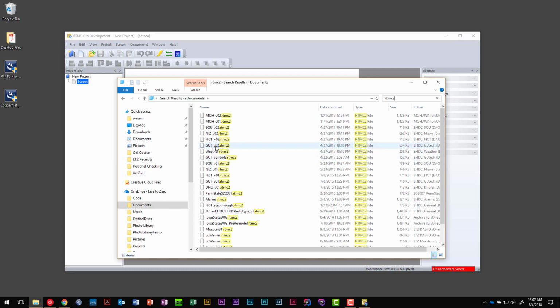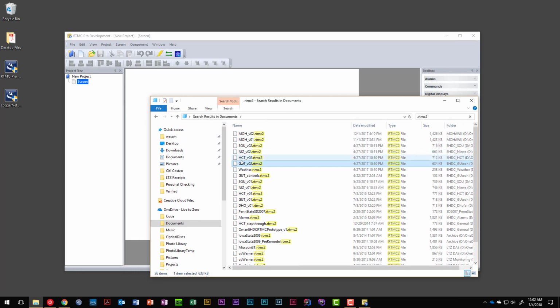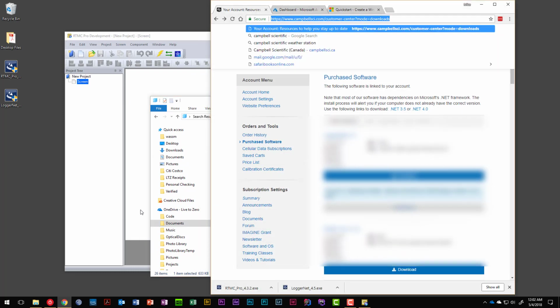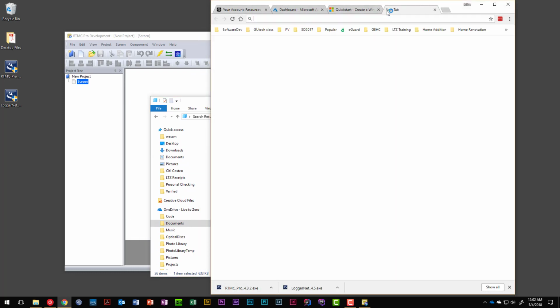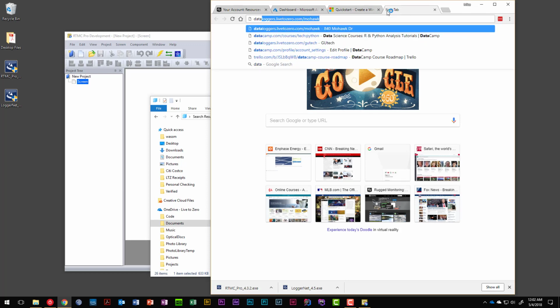It's the GUT version. By the way, RTMC Pro files have an extension of RTMC 2, so that's how I located it here. So GU Tech version 2, RTMC 2. That's the primary dashboard that I have running right here.